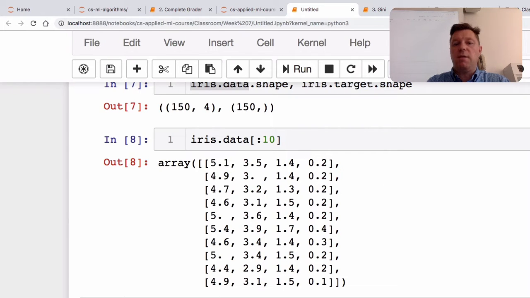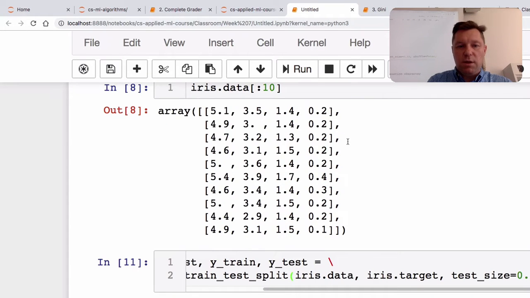I have iris.data, the second one, target. And then we need a couple more things, which is the test size. So I'm going to ask for 33%. And the other one will be shuffle. I'm not going to shuffle just yet.